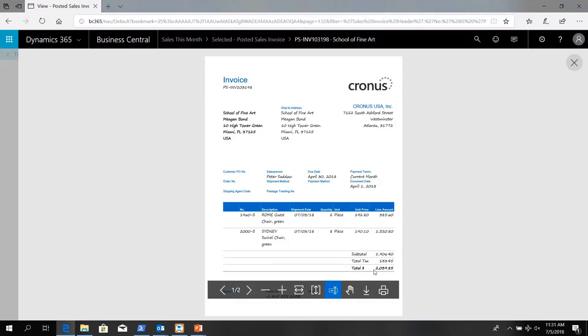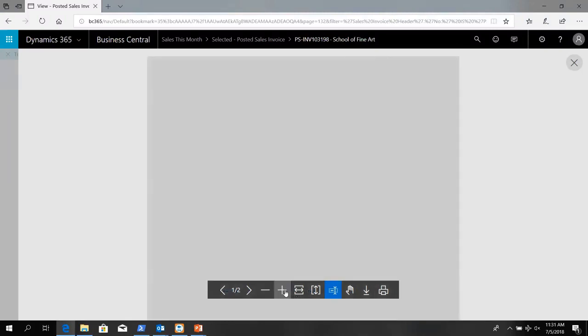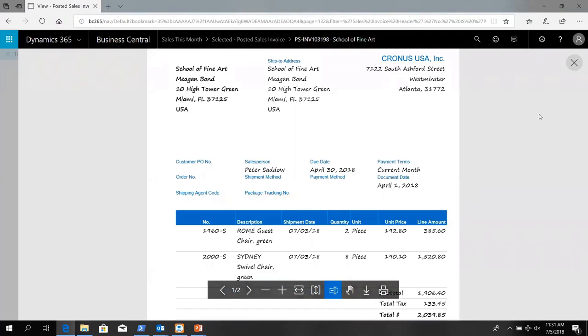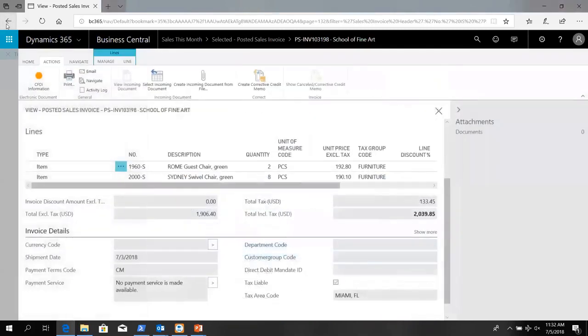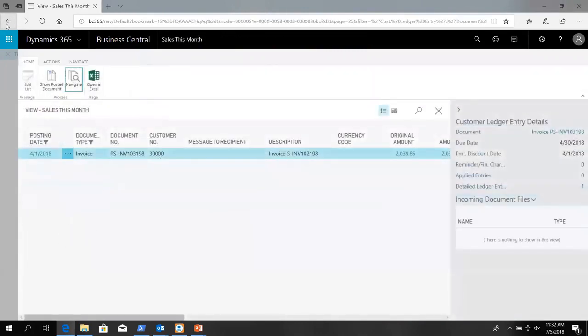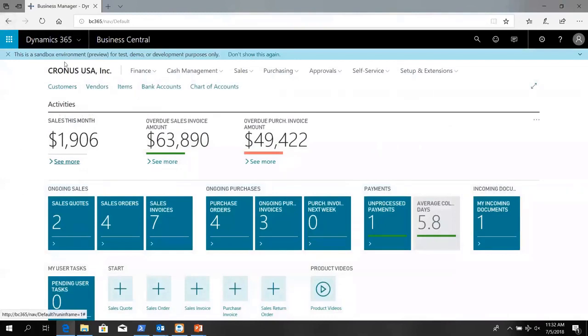This means that you really don't need to waste a lot of paper as you run your operation, because all of the documents that you're generating are readily reproducible, where we can go ahead and bring that up, preview it on screen, zoom in on it if I want to. And this uses templates from the Microsoft Office Word application to generate the printed invoice. We can go ahead and print a copy of that if I wanted to, or I can just go ahead and browse back into the invoice. And I'll browse all the way back to my main role center.